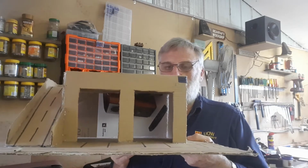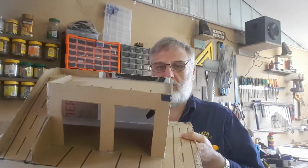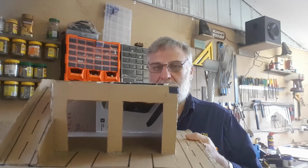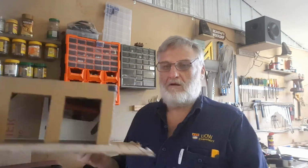Anyway, I'm about to start making this. I've bought some ply and I've just cut the end off to make the base plate, so I need to cut that to size. So I will start working on it.